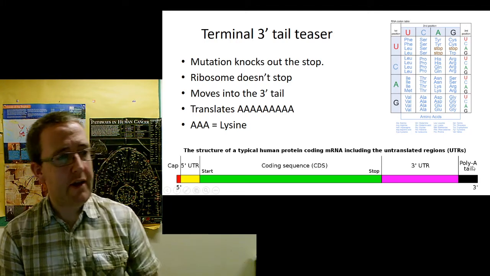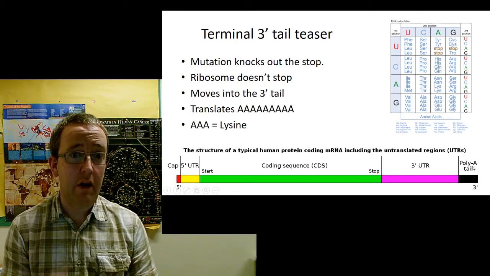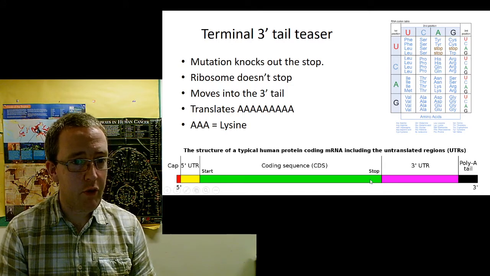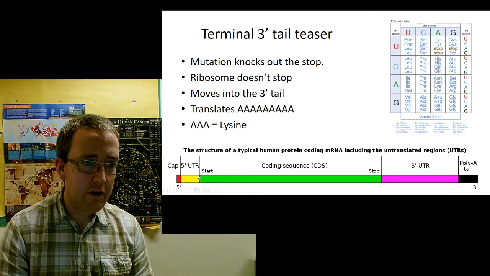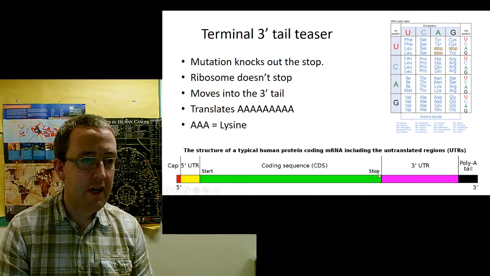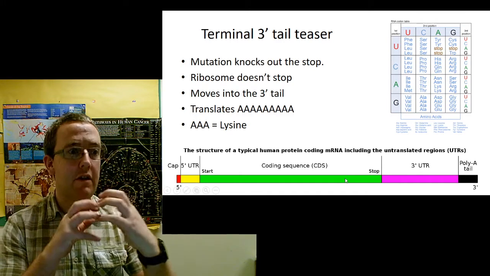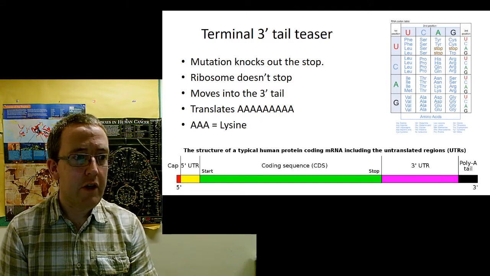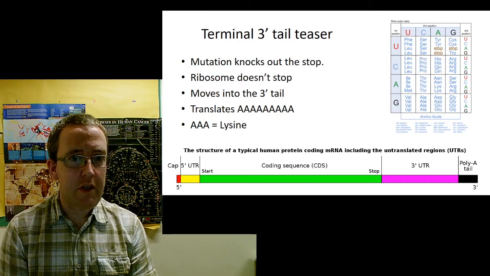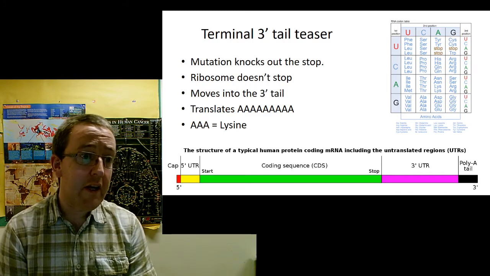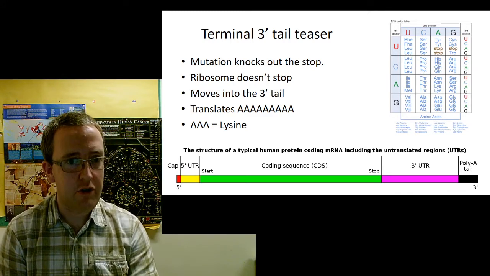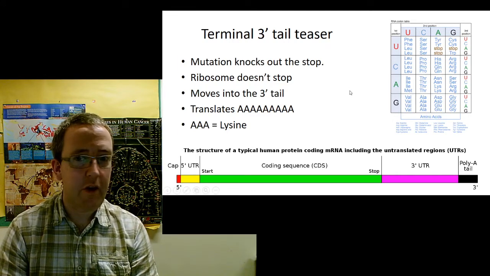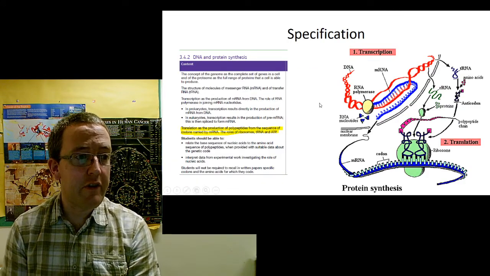Now that kind of question required you to bring together a knowledge of the genetic code, a bit of logical thinking about what the point of the stop codon is, and a knowledge of the structure of RNA from last lesson. So that's a high level synthesis question. If you can do that kind of thing, then you might be looking forward to going off and doing some super high level course, because that could be the kind of starter question for some sort of high level interview that you might do down the line. Okay, right, let's move on to today's material then.